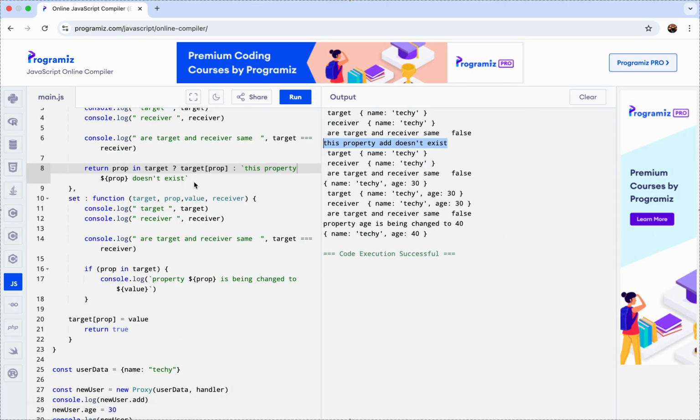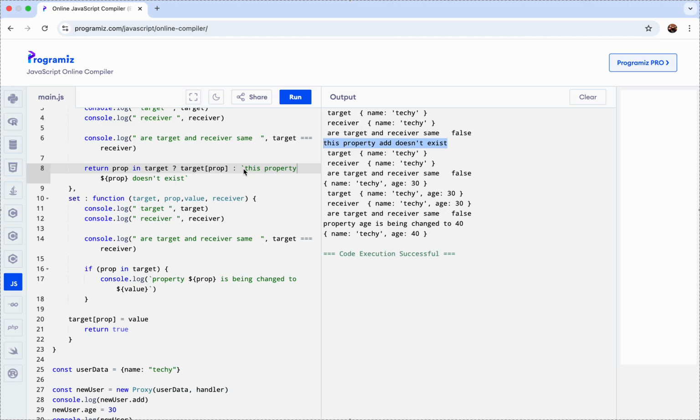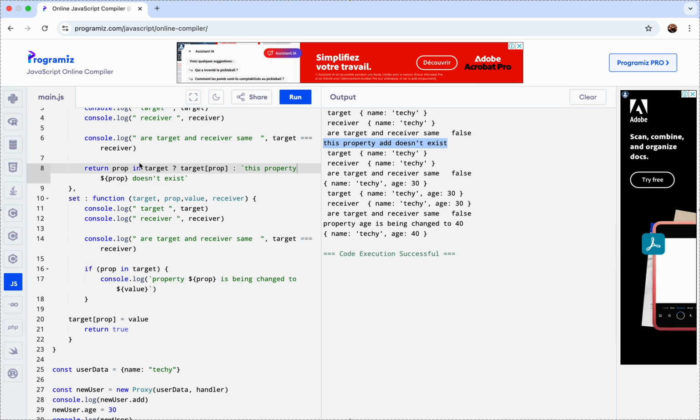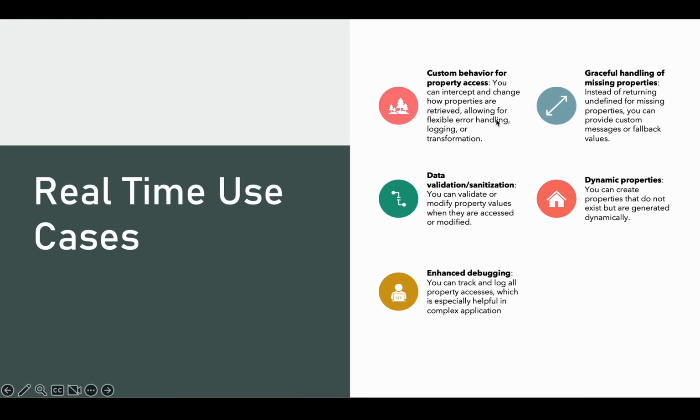Instead of returning that this property doesn't exist, you can put one more condition, add that property over here, and return the original value. In this way you can create dynamic properties and enhance debugging. That's what I said, you can track all those changes.